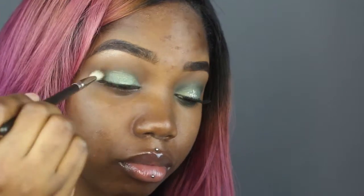Then taking the Morphe 35B palette in this green eyeshadow shade, I'm going to be applying this into the crease. I'm applying this where the lid colour and the crease colours meet, so I can blend them out nicely.